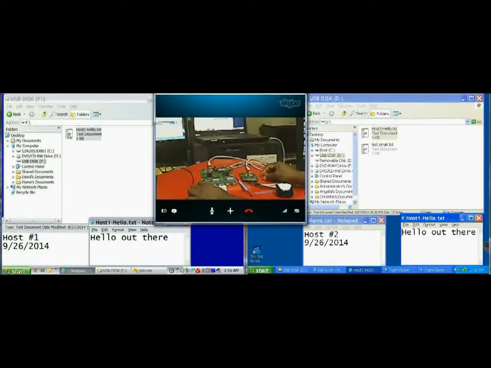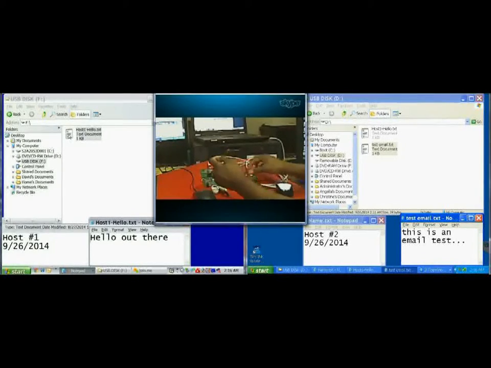The file was transferred to D drive on host number 2, which we have assigned to be the private mailbox storage for host number 1 on the mail server.